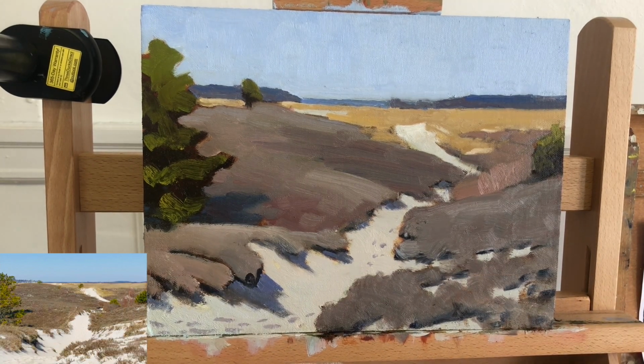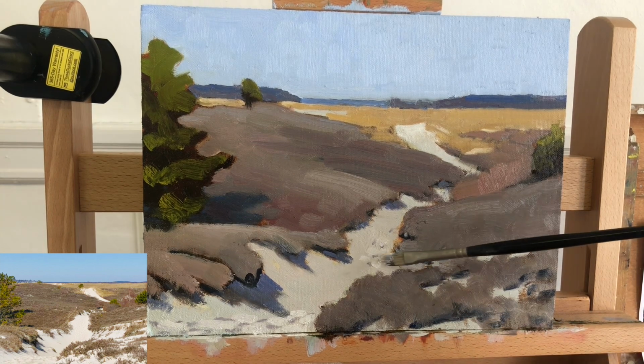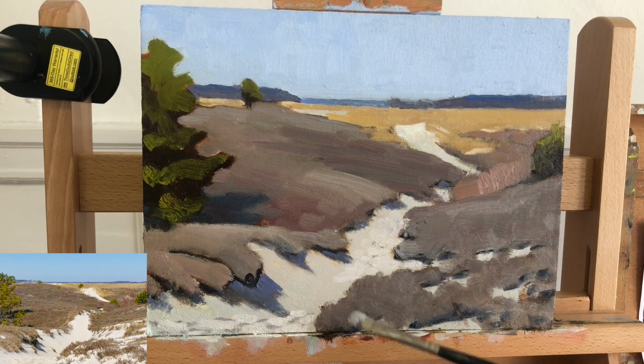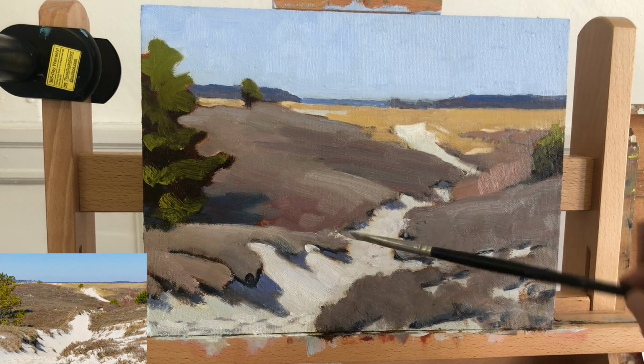And I wanted to show some footprints along the path to indicate the presence of people. And these footprints are divots, so one side is in shadow and one side is in sunlight, so you'll see this balance of bright and darker sand throughout the footprints.